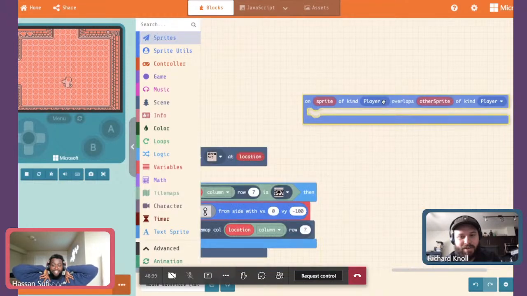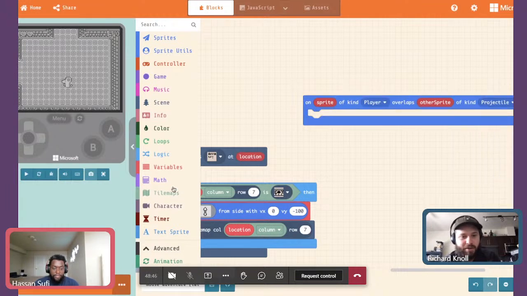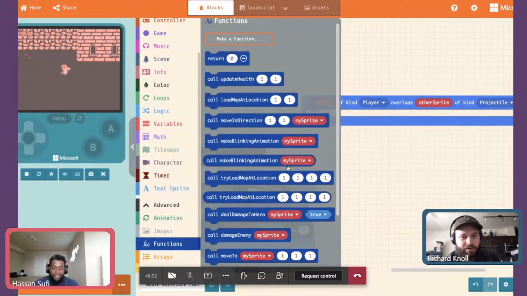Okay. We're going to do on sprite of kind player overlaps sprite of kind projectile. We're going to go ahead and call our deal damage to player function. Functions. Where are you? Here you are.